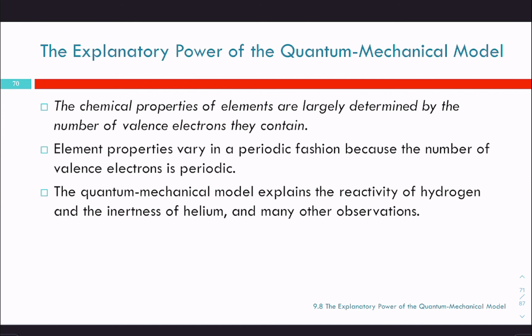This has more to do with the electron configurations than it does the way the periodic table is arranged. Or I should say that those things are arranged that way and have those properties for the same reason, which is the valence electrons. So this is all organized based on how many valence electrons they have. The number of valence electrons of the neutral element also determines the charge that they're going to form. So hydrogen is reactive, and helium is inert because of these valence electrons.